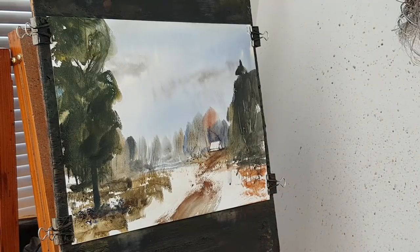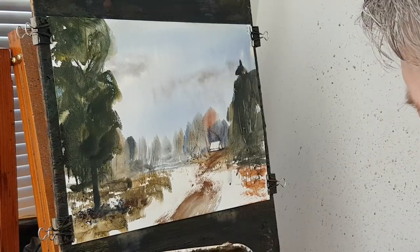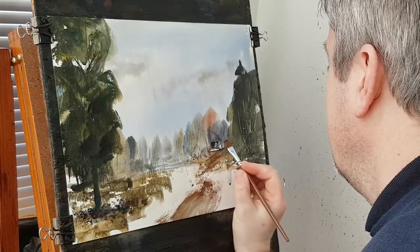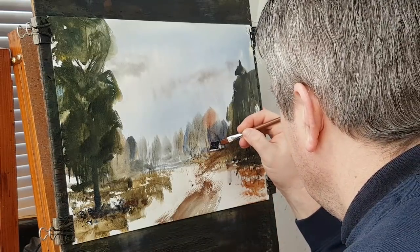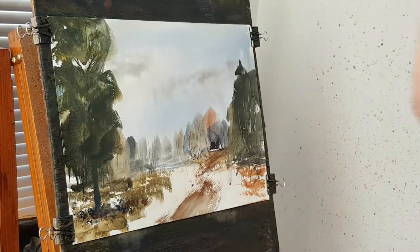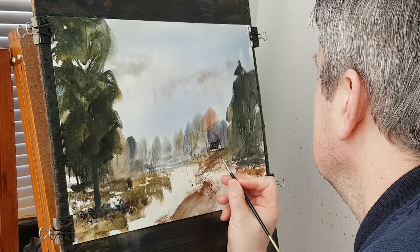Stick a roof on that building, that little building. I'm going to go red, bit of brown, bit of blue. Let's see what that looks like. Little chimney on the top. Little windows, I'll stick a door down there.